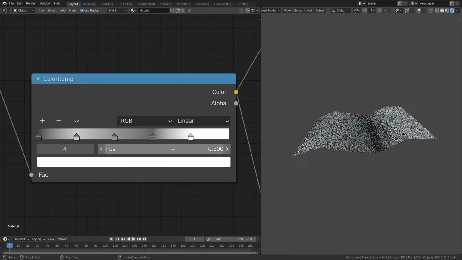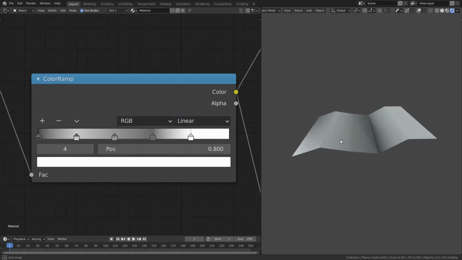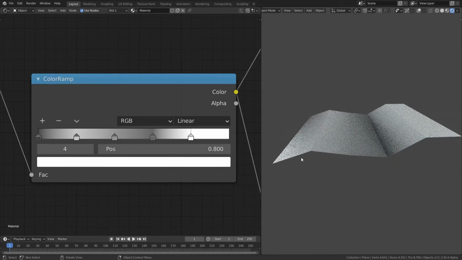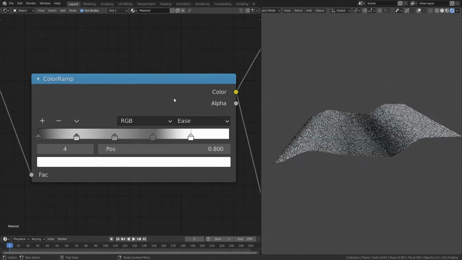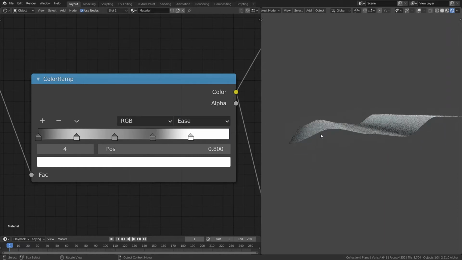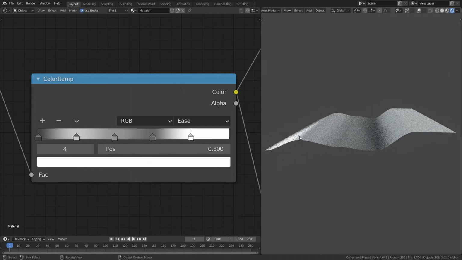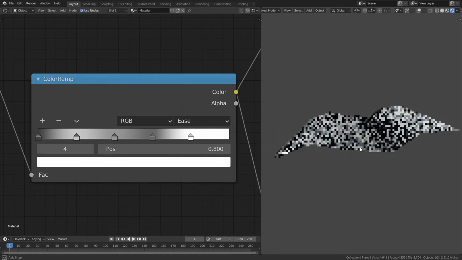The next one is linear, which is linear because it's lines, and if Blender will respond, then you can see that there are just lines in between the values of the color stops, but the problem is that you get these sharp edges. Most of the time you don't care that much about the sharp edges, but in this case it would be better to use something like ease, which makes sure that at the edges it rounds off nicely. The only problem with ease is that it rounds off at the edges every time. So like right here, the linear did a much better job at making this almost like one line, while here it tries to make it flat and then connect with the other part.